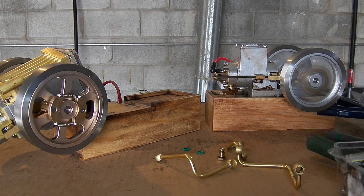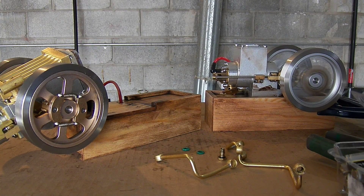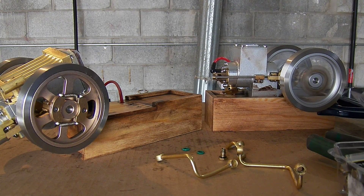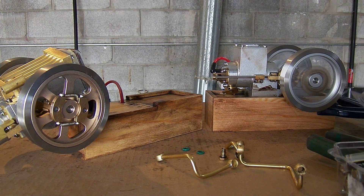That horizontal engine got worked in and it's really having a nice day of it. The lubrication on these is always a challenge. That vertical engine I kind of like because the wet sump is going to keep it lubricated. That horizontal engine doesn't take a lot of oil, but when I'm done running it, I tip it and drip a little oil in around the piston so that it seeps in and settles around the ring for the next time.